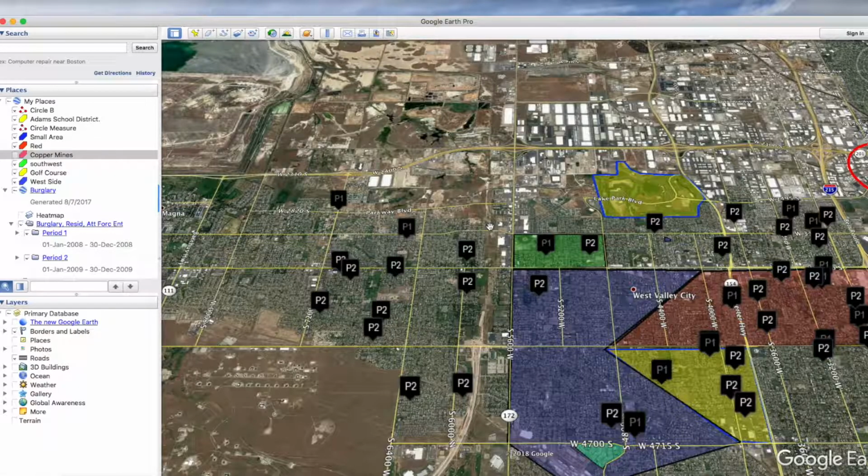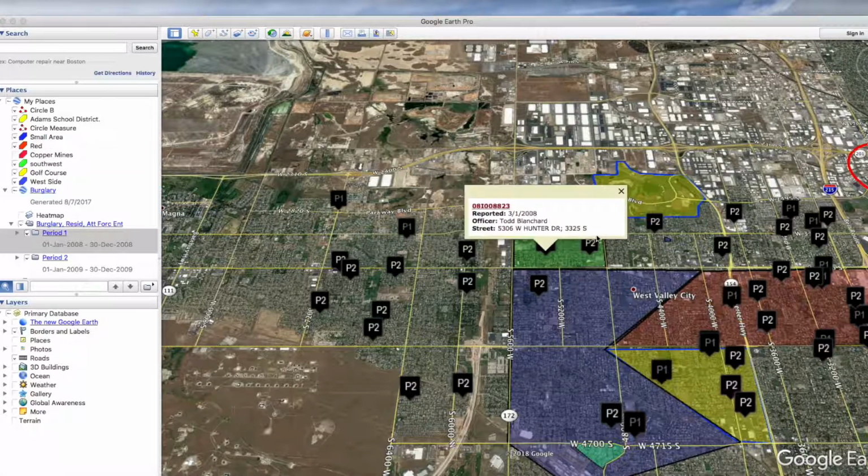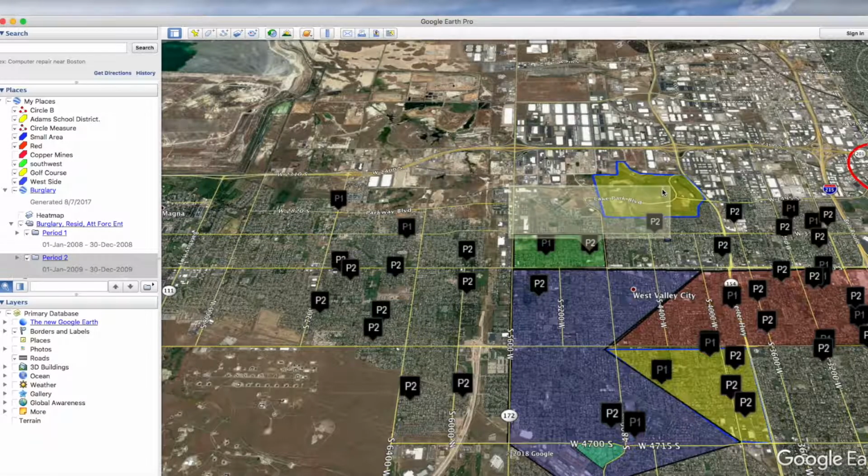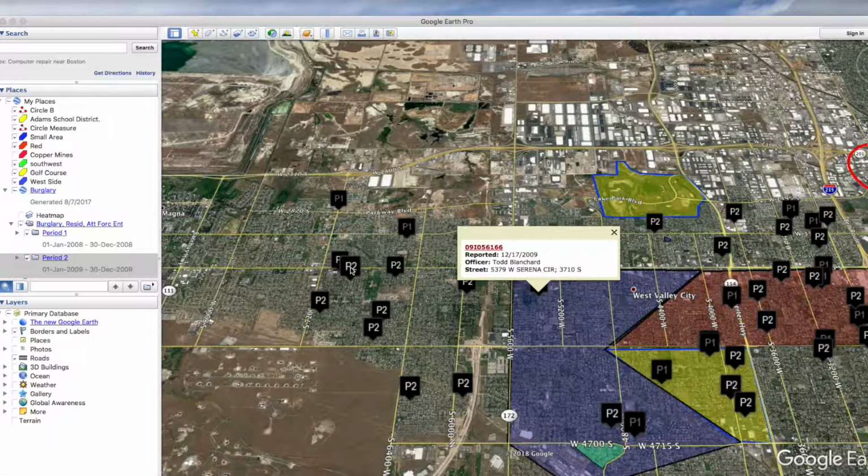But you might have political zones, political wards, school districts, community policing districts, or even the ones in Spillman that you want to highlight on the map, because then it's real easy. How many crimes did we have in this area, or how many in this big area, and you can easily tell.